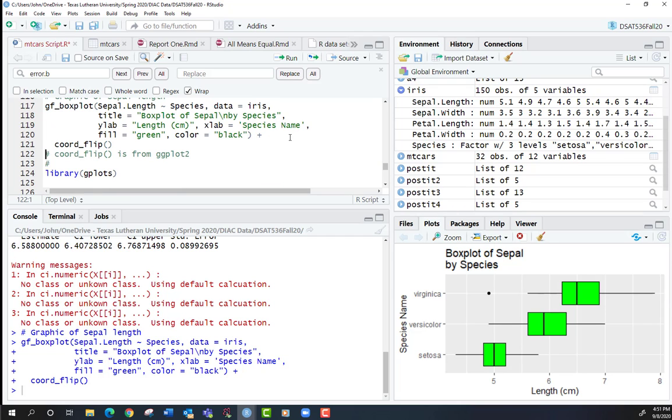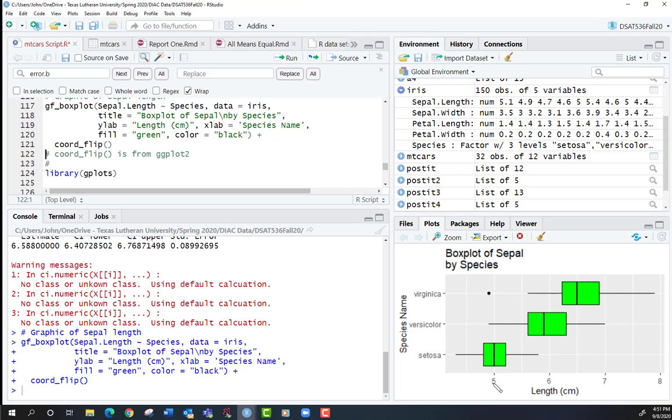I guess there's a couple things I put in here that I might as well mention to you that I had kind of forgotten about before we get to ANOVA. One is this coordinate flip. Notice that our graph has the categorical variables on the vertical axis. By default, they would have been across the horizontal axis. And so why did I flip them? Well, these are longer labels, and they don't look all that good spread out horizontally down here.